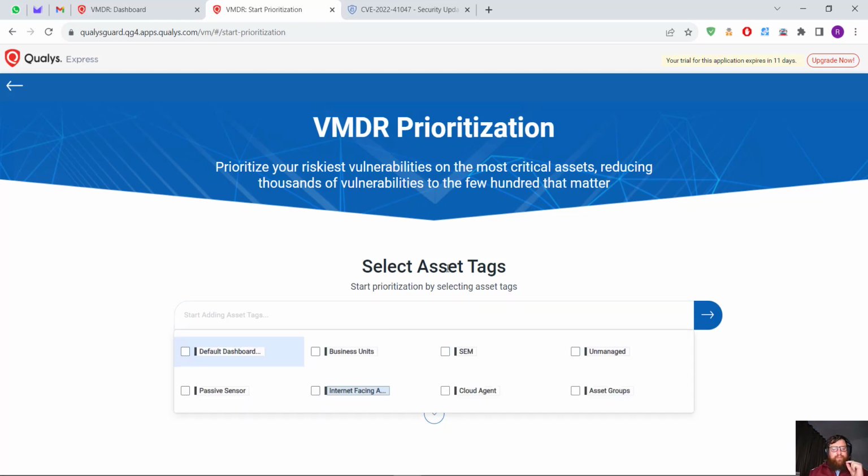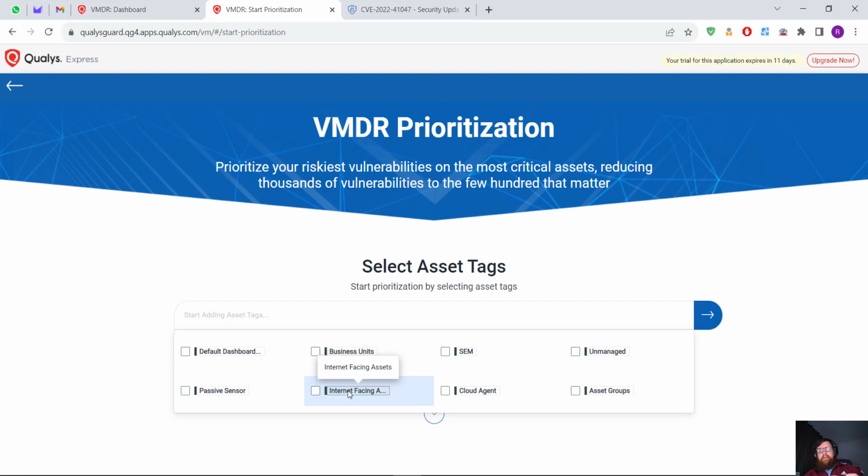okay, so how can we prioritize? Well, we have here some tags, right? These tags are very important when you work in a big organization. There is going to be a lot of tags, like different countries or different areas. Example, Latin America, Europe, North America, or Brazil, or Asia, or China, or Oceania, or many other tags like by location, by service providers, or many others. So here we have like internet facing assets. Let's say I have some web servers and they are open to the internet.